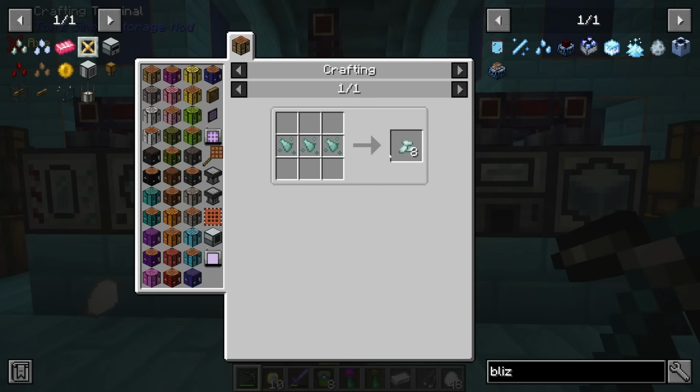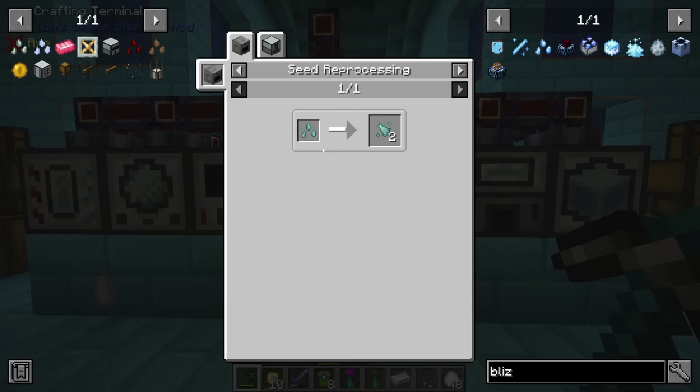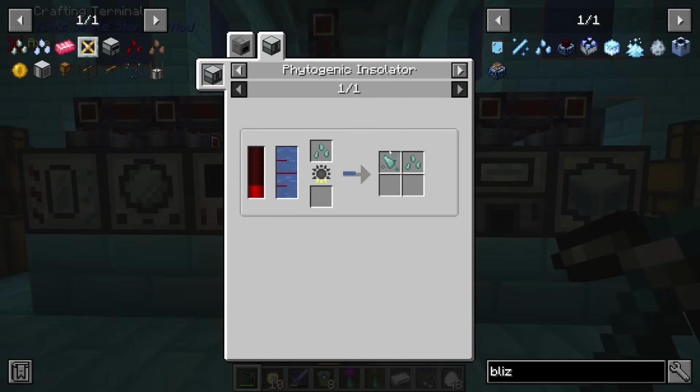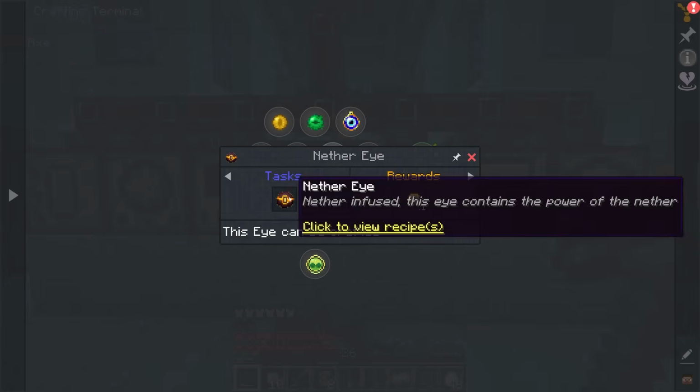And then the prismarine crystals here, these could be difficult, but I have seen some sea lanterns around, which I think we could potentially break down into the prismarine as well. It's not like we can really make the seeds, because the seeds do also require the prismarine crystals. So we'll see about that one. That one could be a little tricky. The nether eye we've looked at.